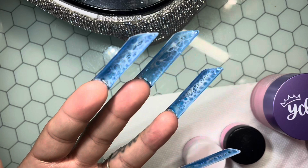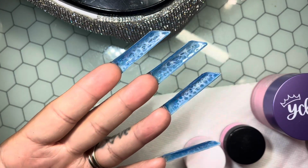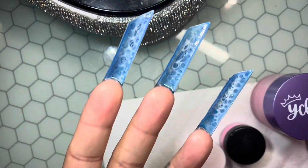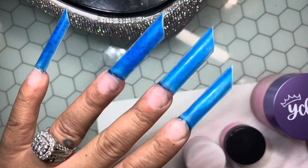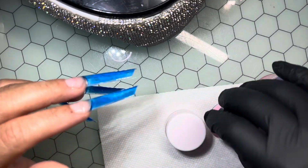So here are the water nails. They're okay. They're cute. Something different. Definitely will take practice to perfect. But needless to say, that part is done. So now we can move on to laying this acrylic.